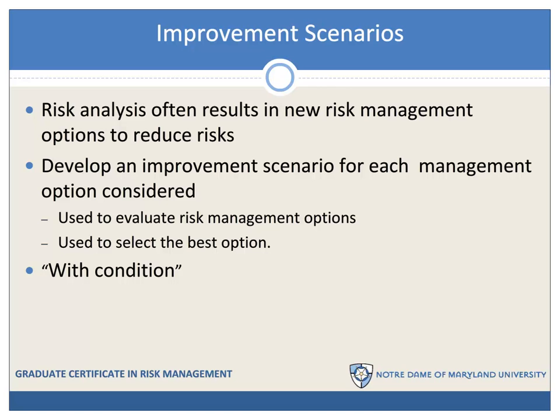And that's because risk analysis often results in new risk management options designed to reduce risks. So we develop an improvement scenario for each risk management option that we consider. And then we use them to evaluate risk management options. We would use these improvement scenarios to select the best option. The with condition is another name for a risk management improvement scenario.